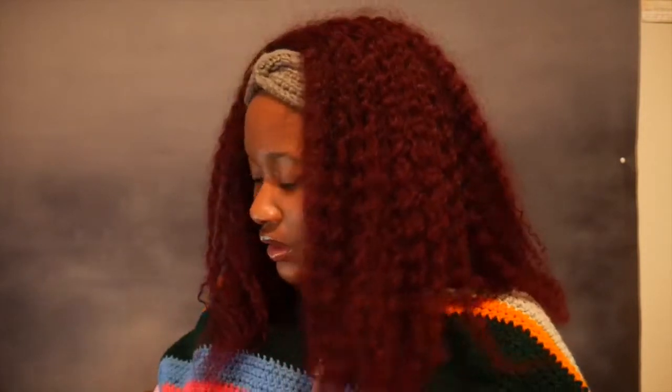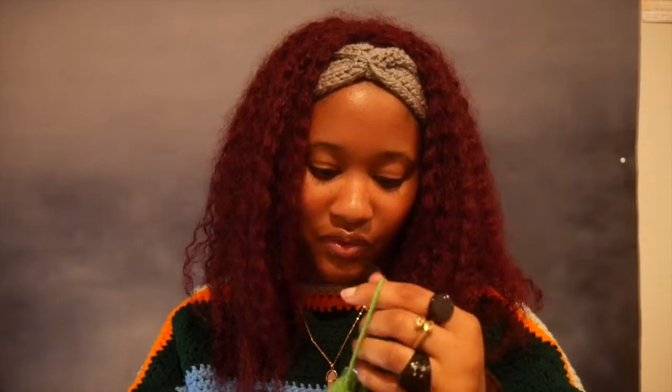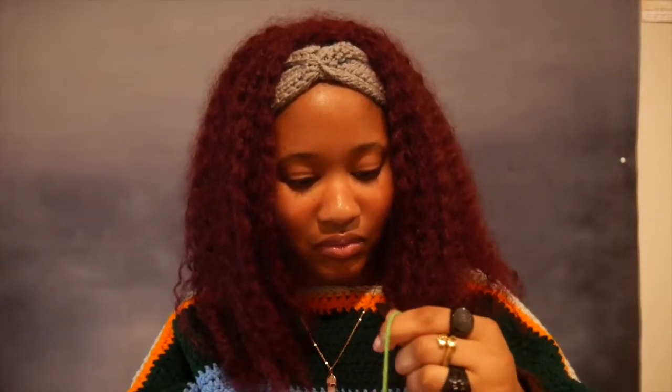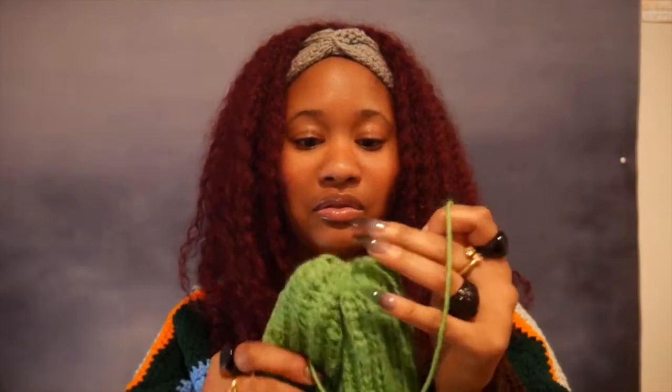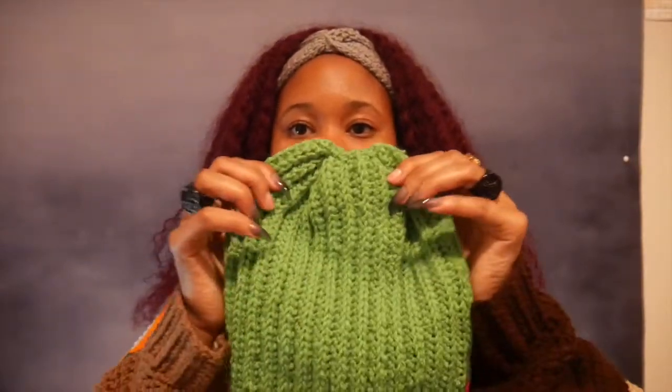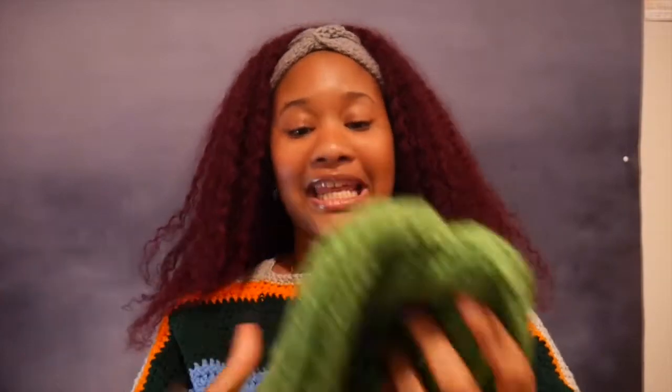Hold the tail tight, weave in and out throughout the cinched hold. Okay, weave in and out. I guess I just weave in and out of this, I'm assuming. Let's try it before I snap this off. All right guys, I cinched the top. I sewed in and out of it.